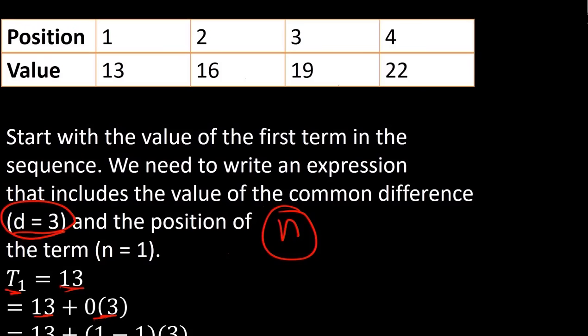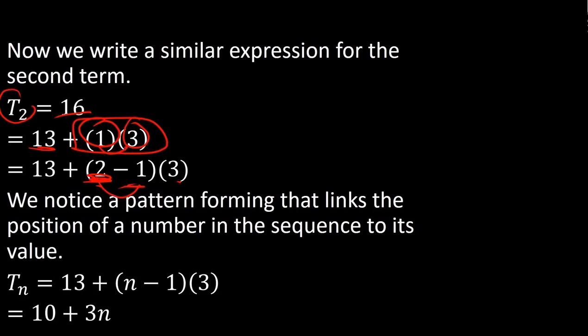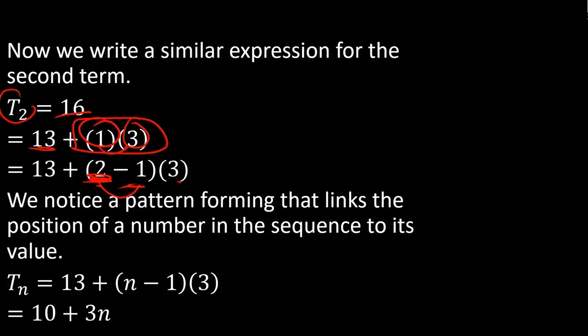As you go through to the next one, you'll see the same thing. So for the next example, if we look at 19, it's in position 3, so it's 13 plus (3 minus 1) times 3. Sorry, not 19, this should be 13. 3 minus 1 is 2, 2 times 3 is 6, 6 plus 13 is 19. And if you go on to the fourth term, you will get the same thing happening. You're relating the first term in the sequence, you're using the position, and we are working out this general term.